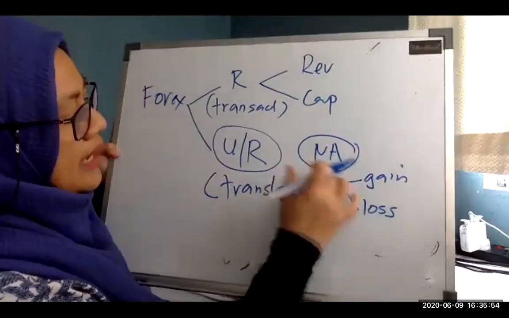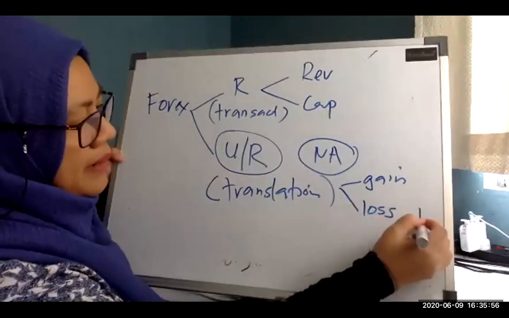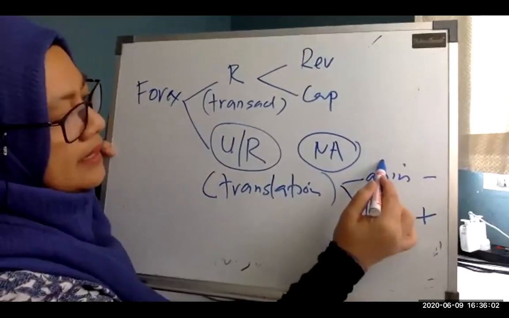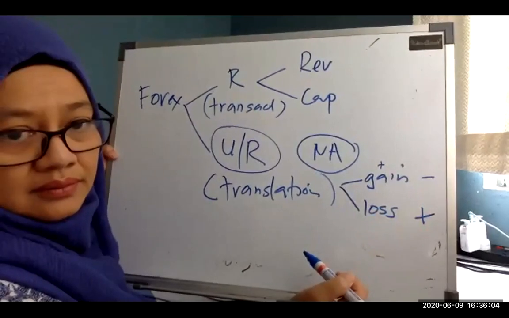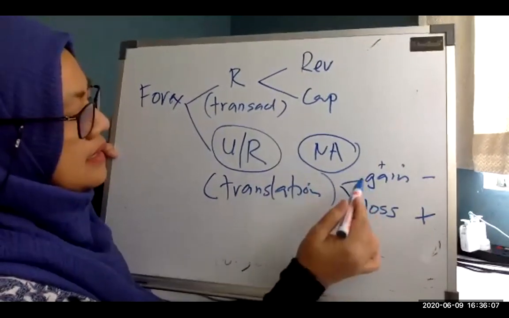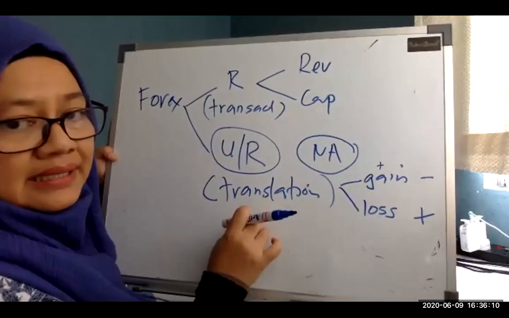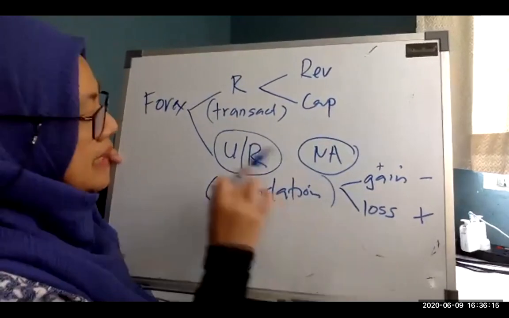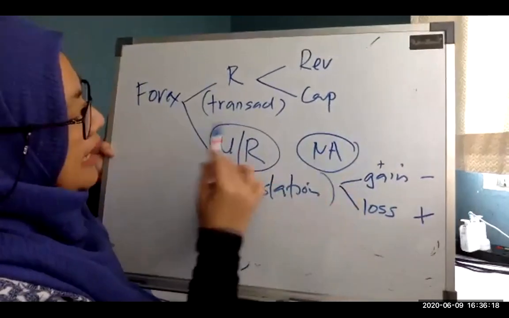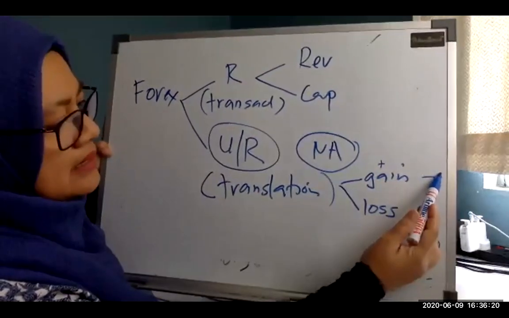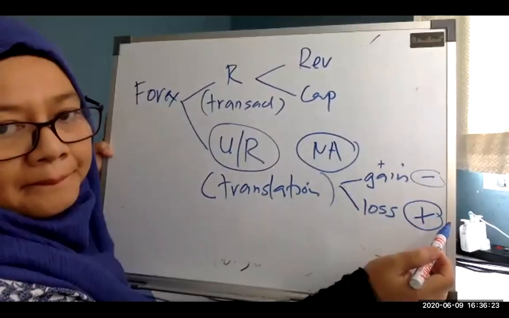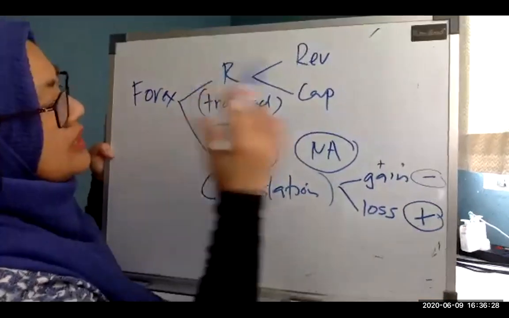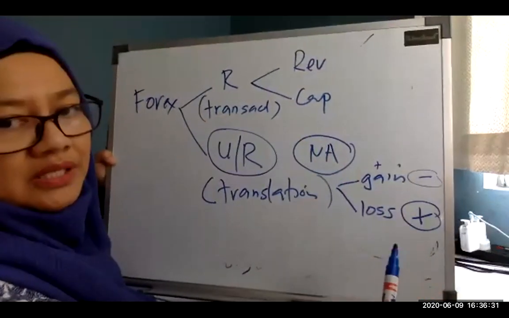So bila dia not allowed, kalau loss, unrealized loss, you kena add back lah sebab dia not allowed. Tapi kalau gain, you tolak balik. Kenapa you tolak balik? Gain kan you campur, so you tolak balik lah because it's not allowed. Because gain dekat sini is non-taxable lah because dia unrealized lagi. Loss kat sini pun is not deductible because why? It's unrealized. So the adjustment whenever is unrealized, then you gain, you minus. Bila loss, you add back. Nampak? Okay.